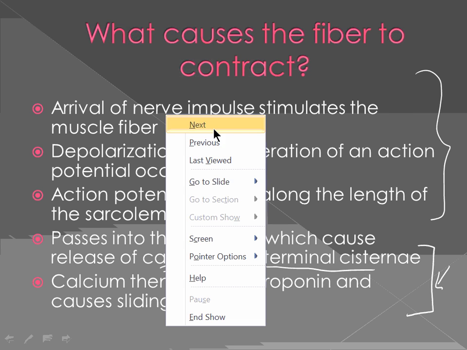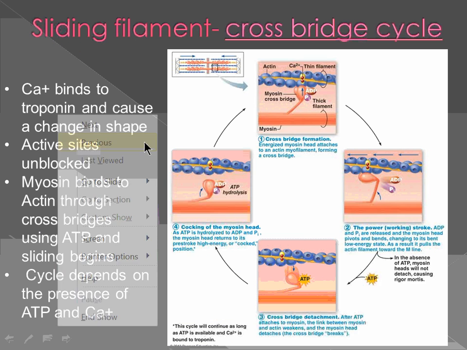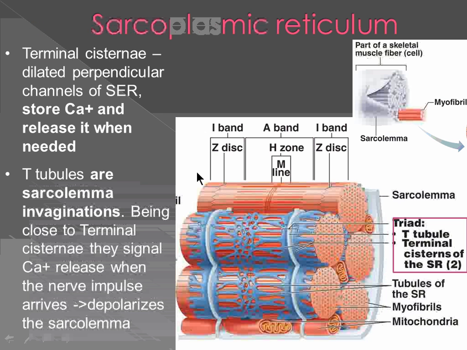In order to see this, I'm going to go back again to this slide, and I want to make sure you look at this picture here. Can you see this T tubule present here? And on either side of the T tubule is this terminal cisternae. Can you see that? That's why we called it a triad, because it was one T tubule with a terminal cisternae on either side. So look at this relationship of the T tubule to the terminal cisternae, okay? Therefore, when the impulse comes along the sarcolemma, it will also go into this T tubule, and then it will stimulate these terminal cisternae to release their calcium ions, and that's how the sliding begins, okay?